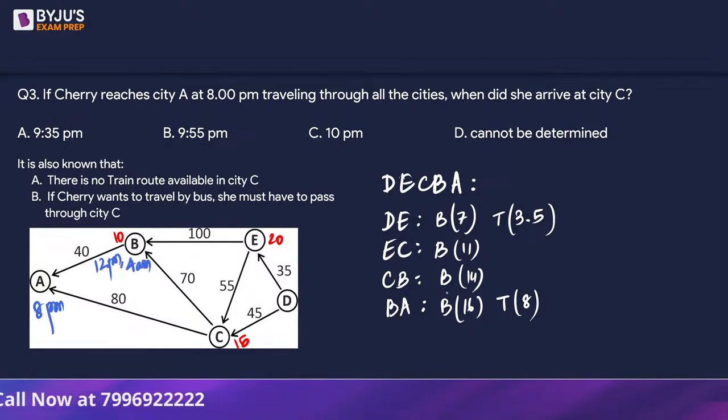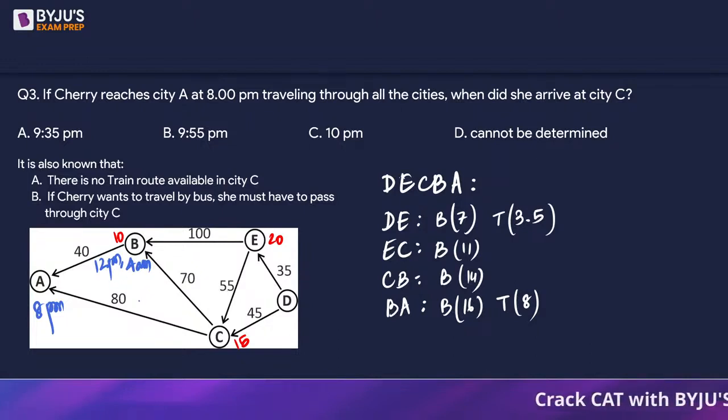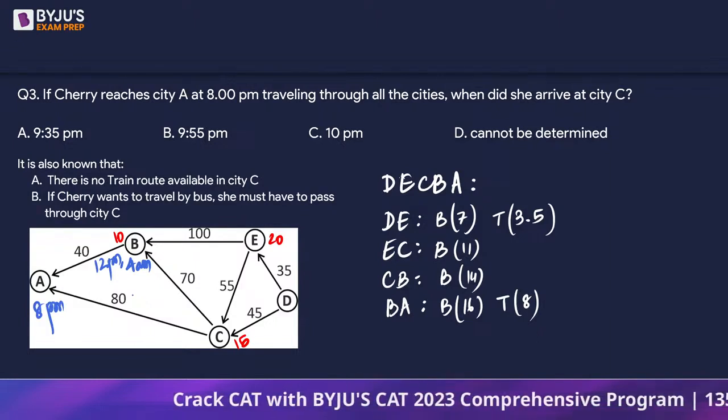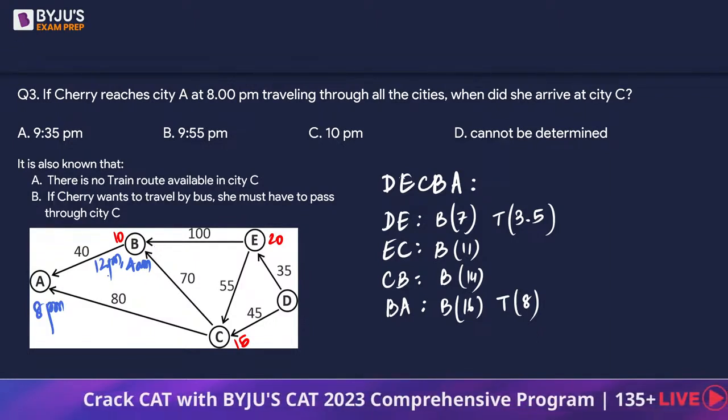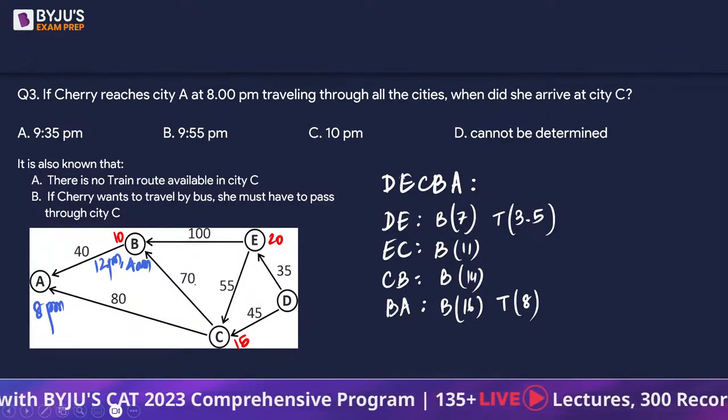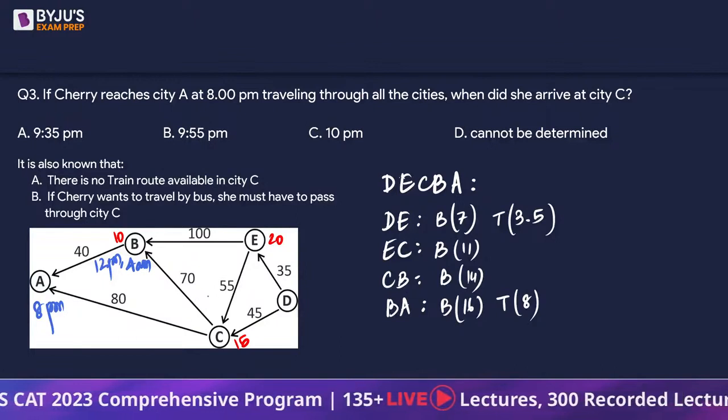Now, CB travel took 14 hours. So if we go back 14 hours from 12 p.m., 12 p.m. to 12 a.m. is, fine, we can also subtract normally. 12 p.m. to 12 a.m. in reverse order is 12 hours and then there is another 2 more hours.